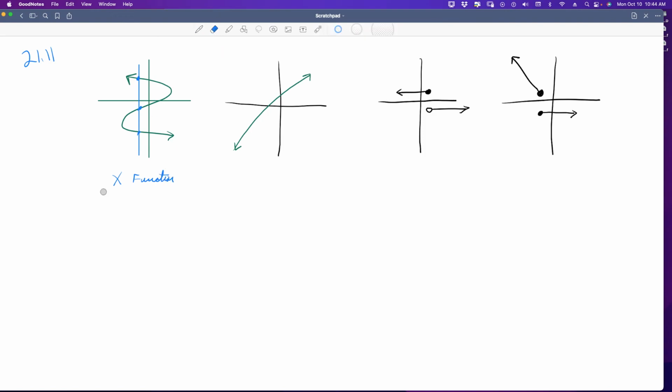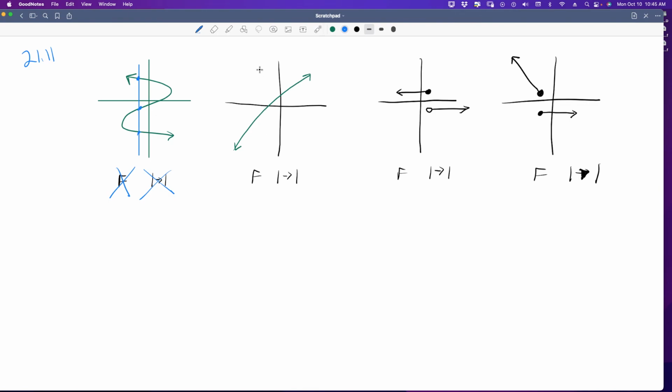And actually what I'm going to do is I'm just going to go ahead and put in some little things right here. Function and 1-to-1. Function and 1-to-1. Function 1-to-1. Function 1-to-1. All right, so those are the questions we're asking ourselves. Is it a function or is it 1-to-1? This is not a function, so it can't be a 1-to-1 function, right?